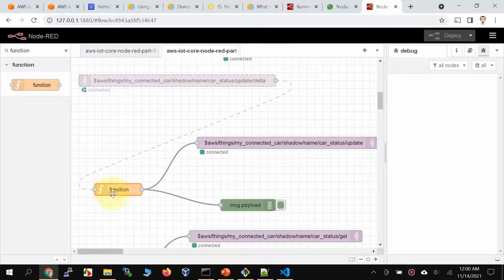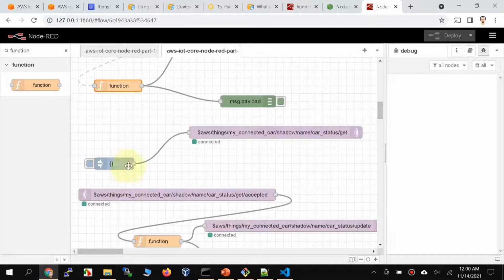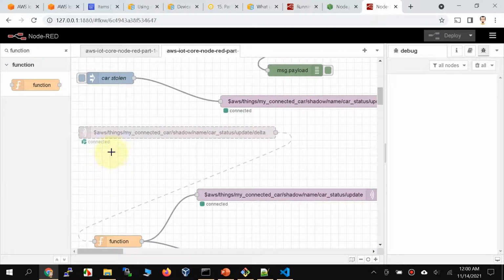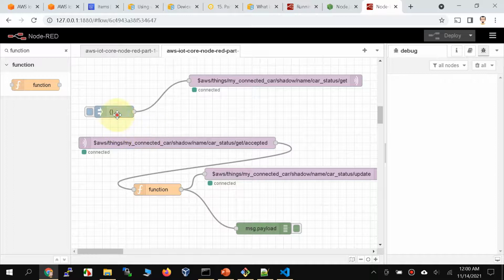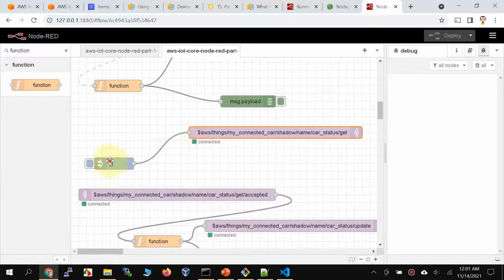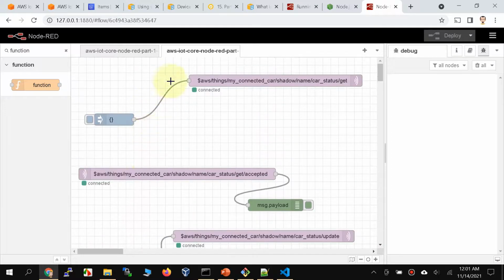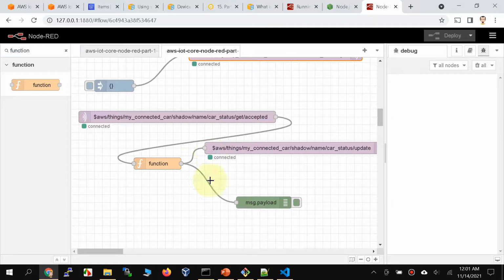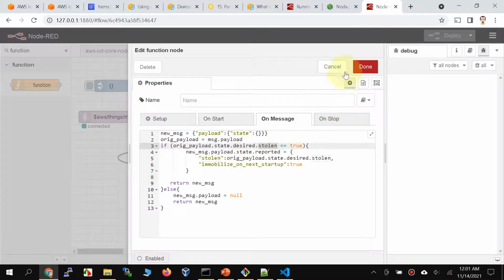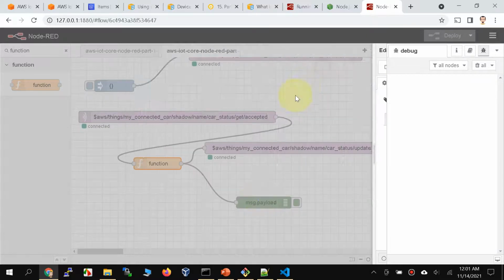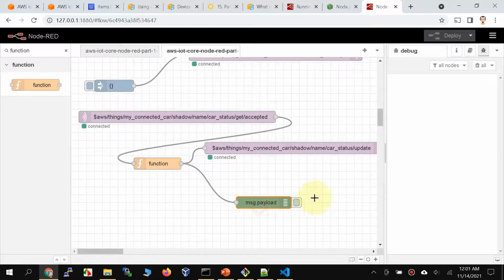Now this part is to be implemented by your device code, maybe using AWS IoT SDK or any device specific code to interact with MQTT. And then after that, we realized that if the device were offline, it would have missed this update. And how do we fix that? So we implemented that here, where we sent an empty message just like before. This is the same exact code actually, and we got the response back on accepted. And then we ran another function where we checked whether the desired state is stolen. If yes, then update the reported state as stolen as well. And then we sent out a debug message here as well. So that way we have implemented both the functionalities.